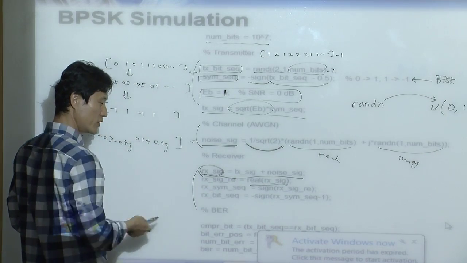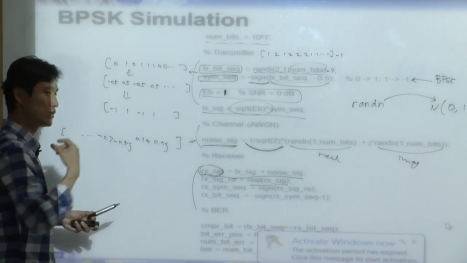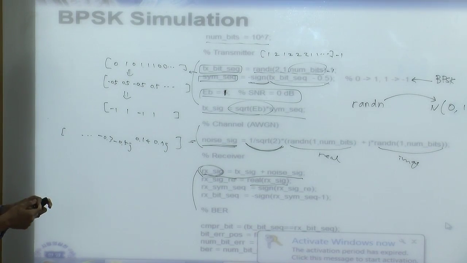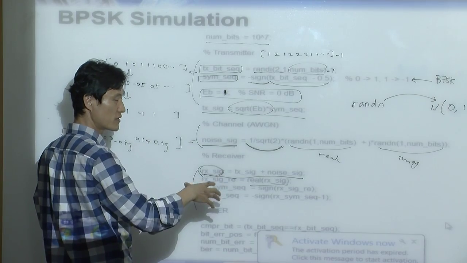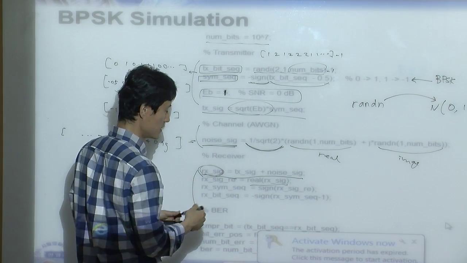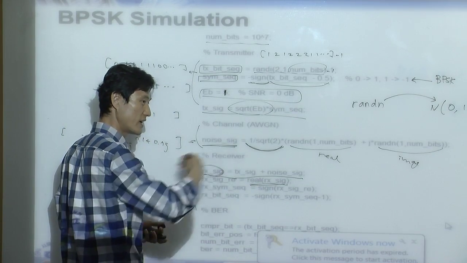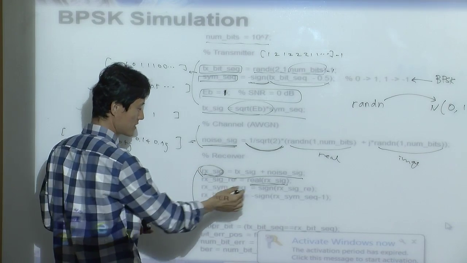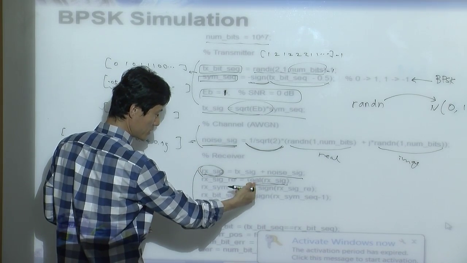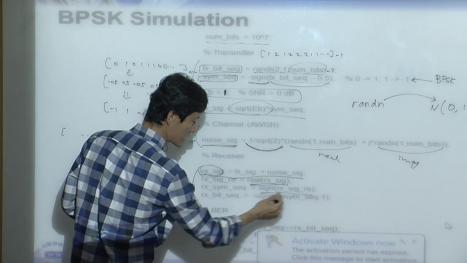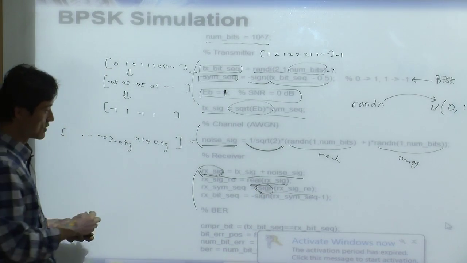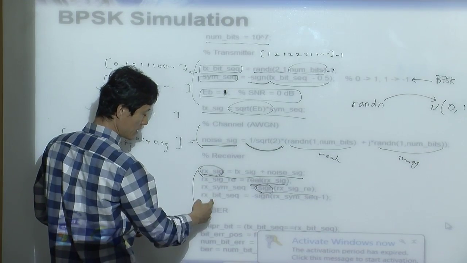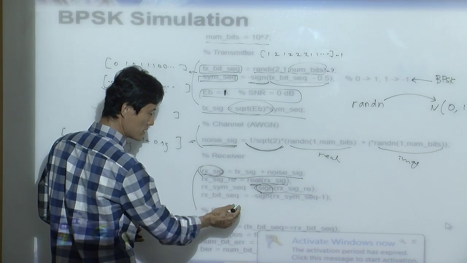And what you're doing here is that I just pull out the real component. Just real, because we have real and imaginary. I need only the real component in this case, because the cosine only matters. Sine doesn't matter in this case. So pull out only the real component and put it into the sign, because I need only detect the plus or minus. So put it into sign, and then that's how you create it.